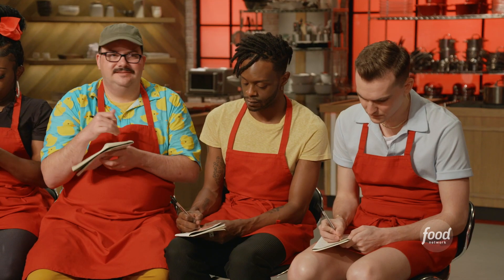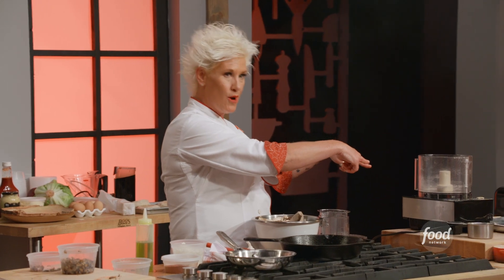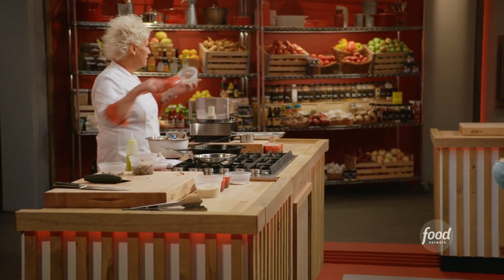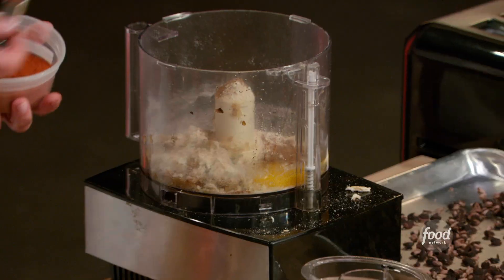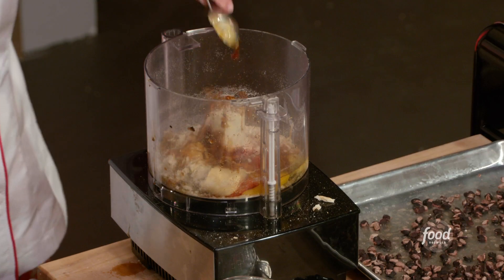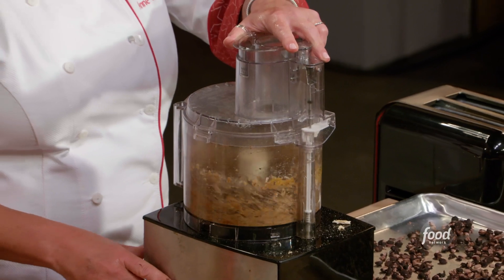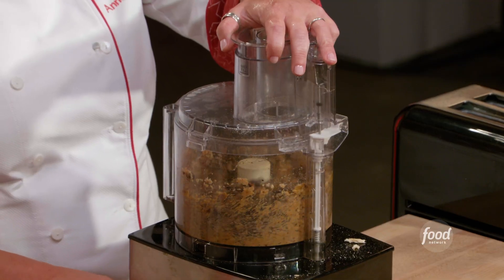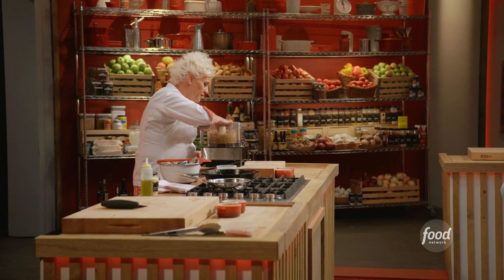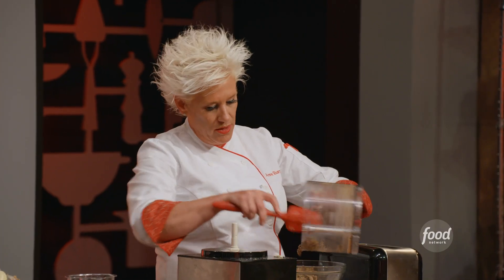Season the mushrooms with a little bit of salt. Let's start to build our burgers in the food processor: the sautéed onions and garlic, cracker crumbs, an egg, toasted ground cumin seeds, smoked paprika, Dijon mustard, Worcestershire sauce. Now throw the mushrooms in and pulse to combine. Then add the dried beans — we want to feel some pieces of the bean, that texture. Transfer everything to a bowl. Let's cook some burgers!